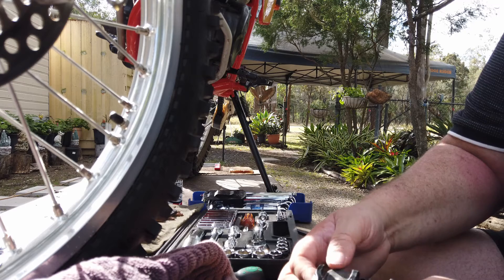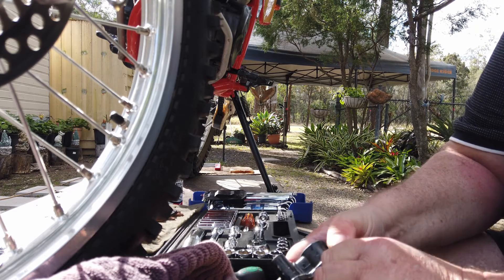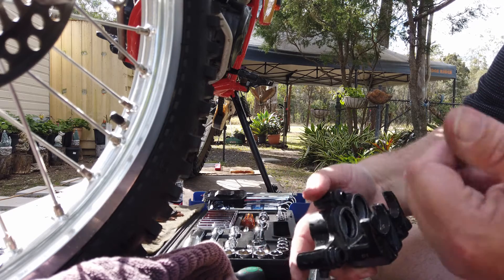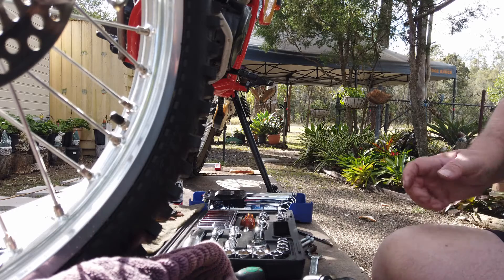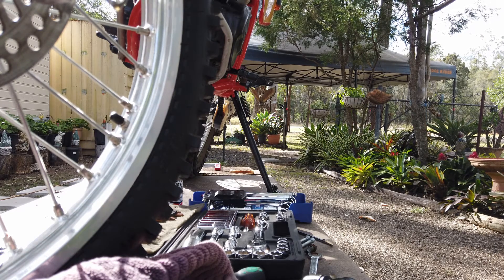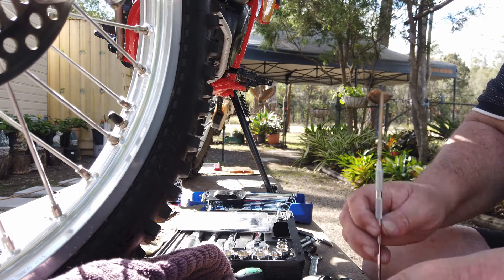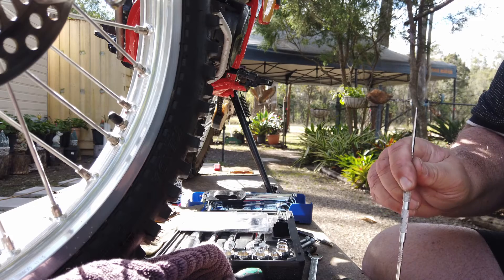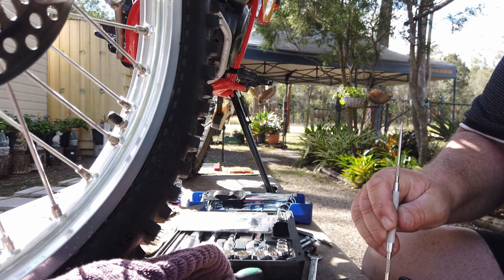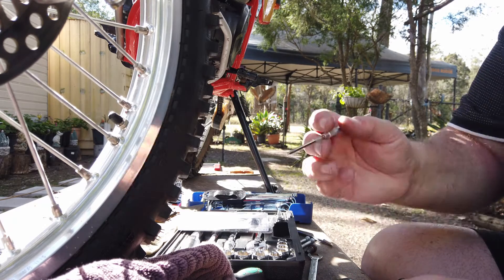There's a little cap on the top there — there we go. There are a lot of seals in there that need replacing. That's where the oil usually comes out of. So you use a metal scribe — just carefully pluck your old seals out like so. Obviously the longer they've been in there the harder it is to get them out. This is actually a set I put in a couple of months ago but I was supplied the wrong set, so now I've got the correct set and I'm redoing it.